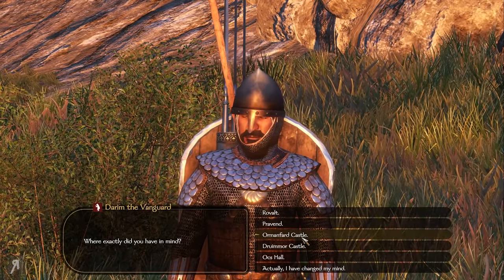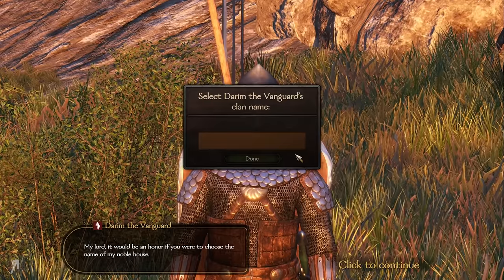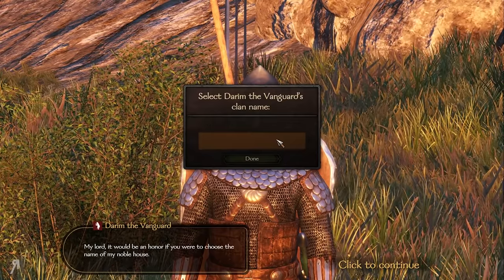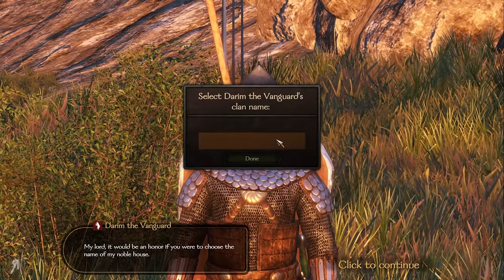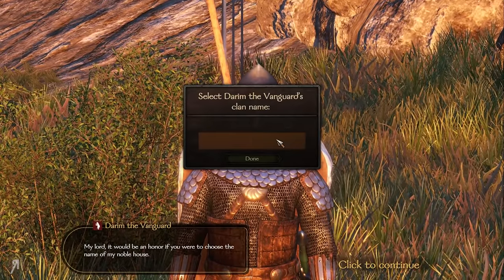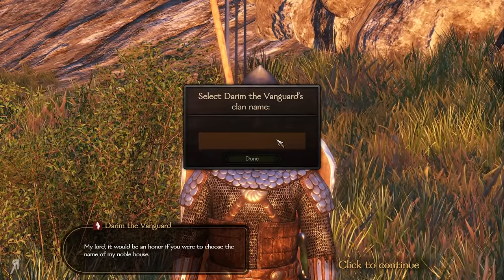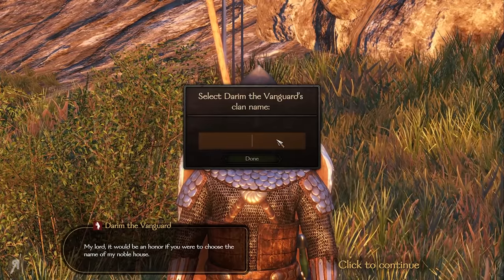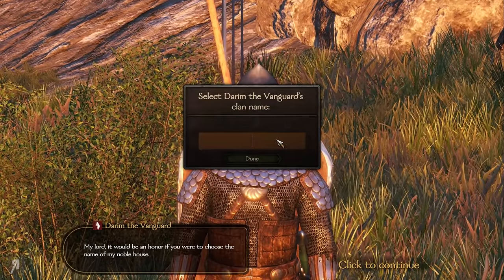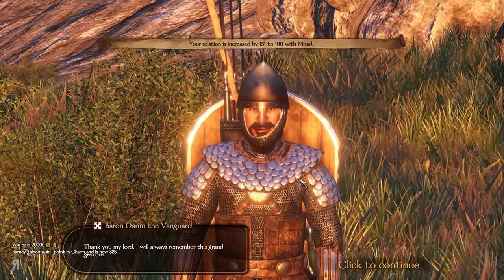So I'm going to give him Ormondfard Castle. There we go. Yes. Okay, we can... Oh no. I don't know why I always forget about this, but every single time, I literally have to name him, and I have no idea. Clan name. Dareem. I'm thinking only of joke names at this point. Okay, got it. Mirad. There we are. He is part of the Murad clan now.